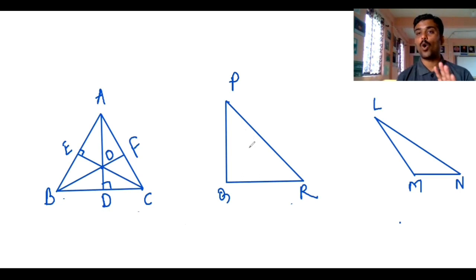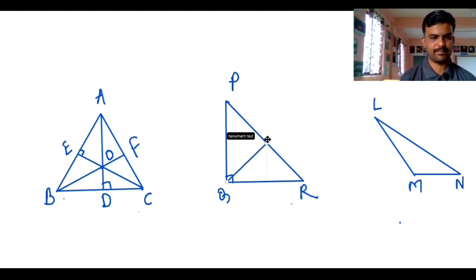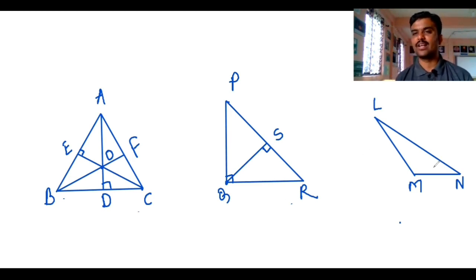Now it is also for the right angle triangle. So let's start. For the right angle triangle, there are two sides already perpendicular to each other. PQ is perpendicular to QR and QR is perpendicular to PQ. That means if we take QR as the base, automatically PQ is the height, and if we take PQ as the base, QR is the height. Now, remaining, suppose PR is the base. So we draw the altitude from Q. Where is the concurrent point? It is on the vertex, the orthocenter is on the triangle.